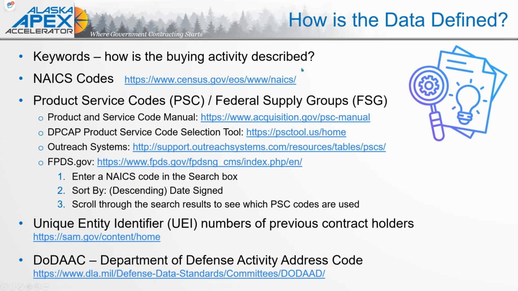So first of all, it's simple. Let's start with keywords. Just as I've asked you to list for me in the Q&A box, how are we describing the activity? We can do one keyword search, or we can do 2 to 3 string for keyword, like custom programming, custom computer programming, etc. We can do those searches. They're a little random in SAM. We'll play with that, but we want to know those keywords. NAICS codes, those industry identifier, of course, I hugely recommend go to the census.gov website. They are the federal agency responsible for maintaining those NAICS codes.